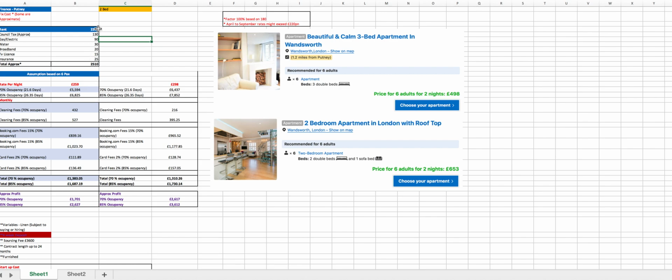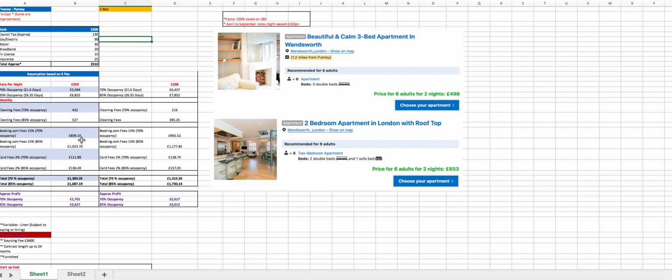So all of this, we just input the rent here. You can create this by yourself. I can't give it to you. And it automatically factors all your costs in there. That's your total cost of running your fixed costs. And then your variables are down here. So 70% occupancy, you are going to pull in £5,594. Based on 85% occupancy, you're going to pull in £6,825. We say 4 hours cleaning, based on 70% occupancy, will be £432. We say 4 hours cleaning based on 85% occupancy is £527.